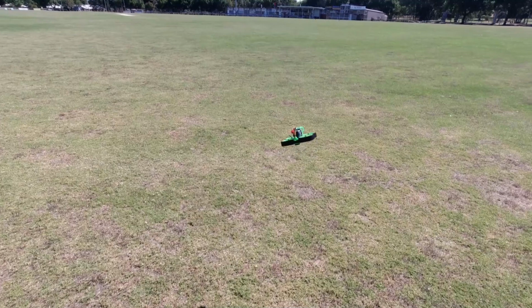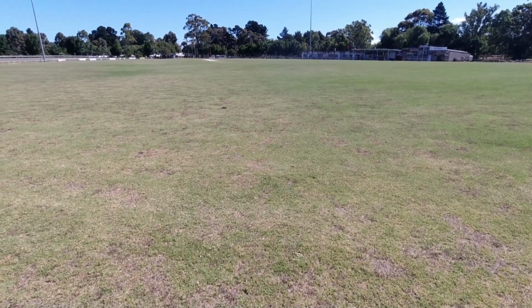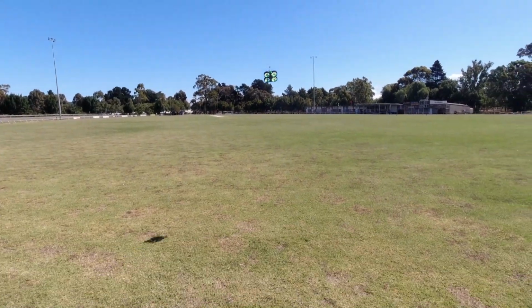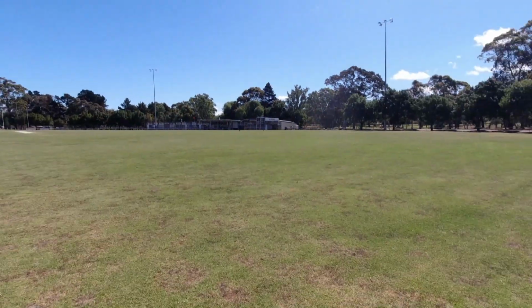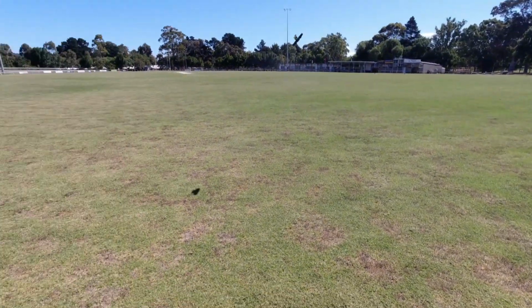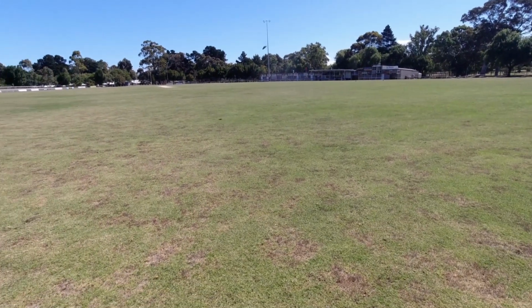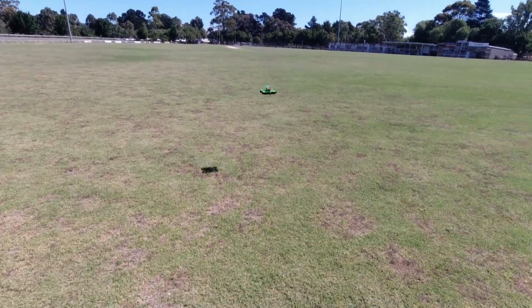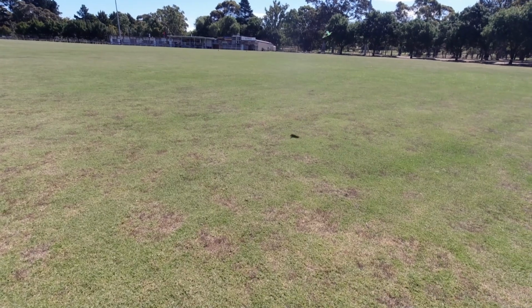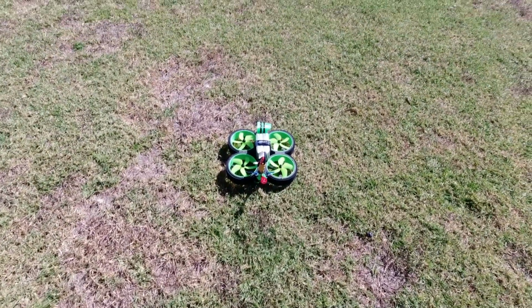And it doesn't like the wind too much. It's a bit windy today. Let's get it over here. If you have seen the last videos of my Green Hornet, you will know how loud it is. And let me tell you, this is an improvement. I can actually hear myself thinking with it this close, whereas before I couldn't hear myself think. So I'm really happy with these props, guys. If you've got a Green Hornet or a Signie like this, yeah, these are the props to get. Yeah, they're going to do the job really well.